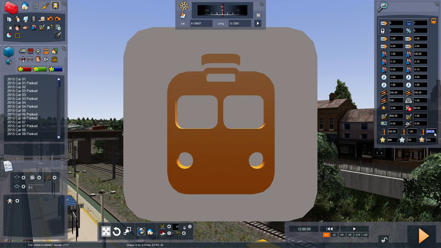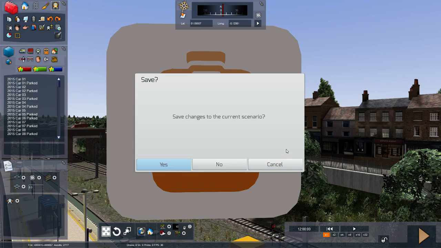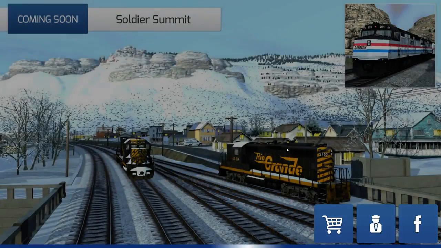So if I set that to... no, I think that will lose 300 points actually. So if I set that to 200 point penalty, then I'm going to end up with somewhere between 0 and 200 points. Now I probably want to make it less than 200 meters. So if I was to make that a 50 point penalty, then I've got to stop within 4 meters in order to get any score at all. This is where you set your medals up. So this is all standard career stuff. But now having done that and then saved it, that is now a fully careerized scenario.